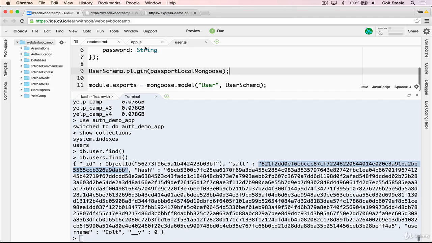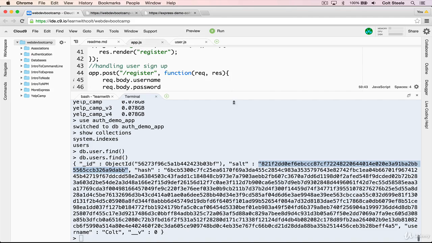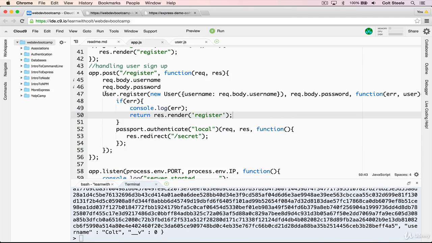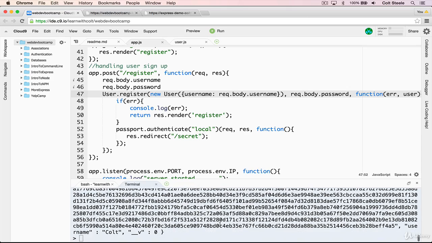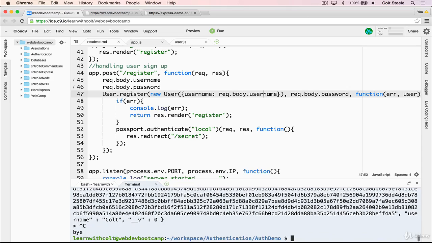So that takes care of everything from the hashing to the salting to storing things in the database. All that we had to do was this simple line. User.register, and we pass in a new user with a username. And then it takes care of everything else. We give it the password from the form, but we never save it to the user. Instead, it handles everything, and it never saves a password at all. It's actually saving the hashed version. Okay, so let's get out of Mongo now. And we now have registration working.